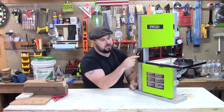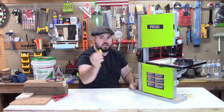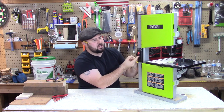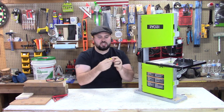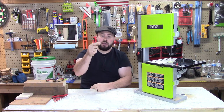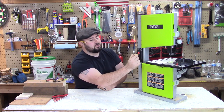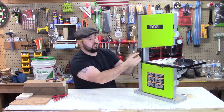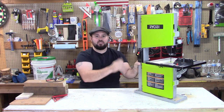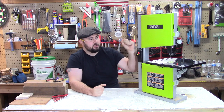You can see that the switch is red, but in the middle it's yellow, and it says 'remove to lock.' That insert actually removes, and when you do that, you can't turn it on, because this is a lever mechanism that pushes inside the lever to actually turn the power switch on and pull it back off. That's a very important safety feature you should know about, especially if you have children.